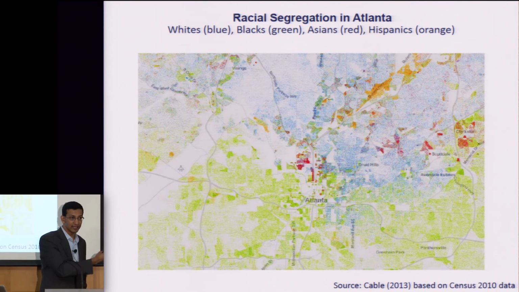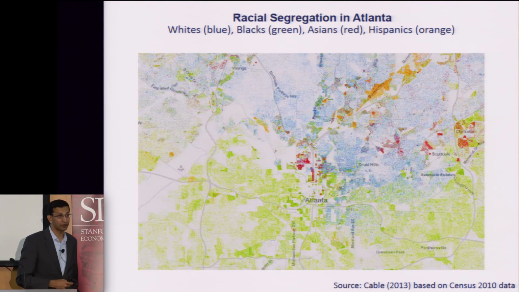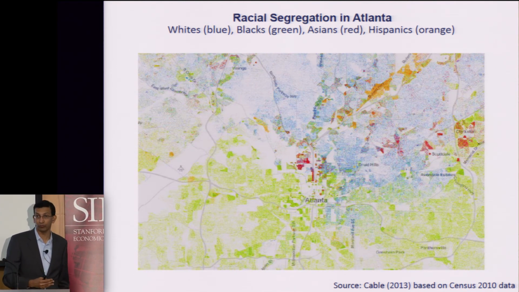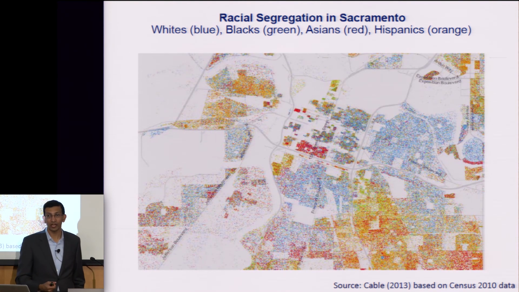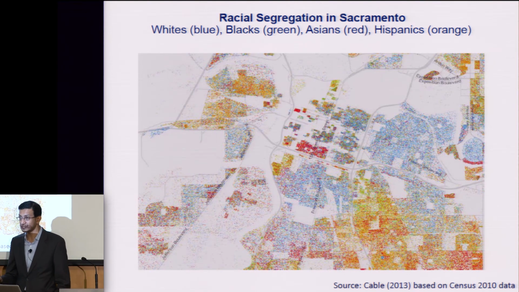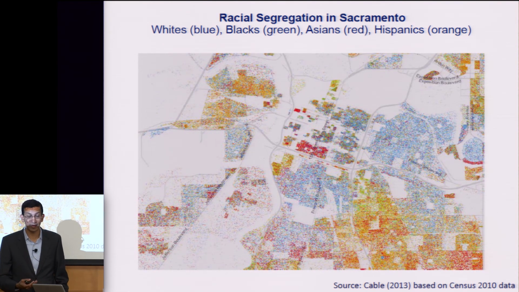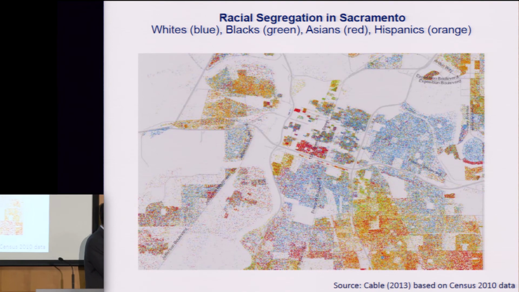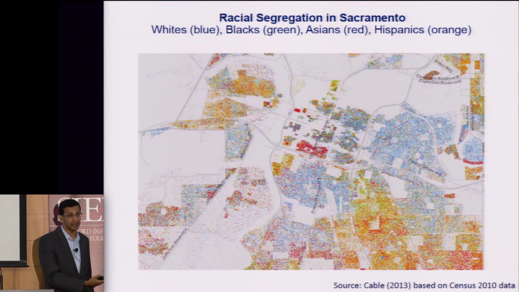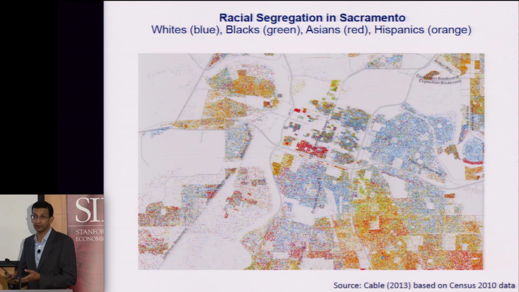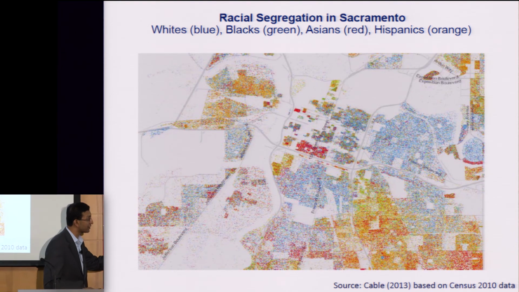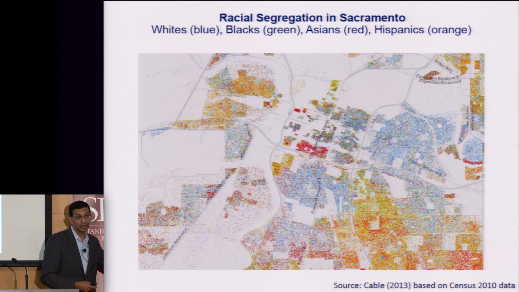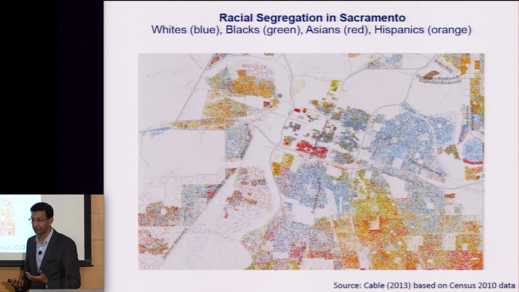Now, Atlanta and cities that look like it in terms of segregation have some of the lowest levels of upward mobility in our data. Now, compare that with Sacramento, which has the same Black and Hispanic share, the same minority share as Atlanta, and you can immediately see that Sacramento is a much more integrated city than Atlanta. The colors are much more interspersed. It's by no means a perfectly integrated city. There's still segregation in Sacramento, but it's more integrated than Atlanta. And corresponding to that, Sacramento and places that look like it tend to have much higher levels of upward mobility.